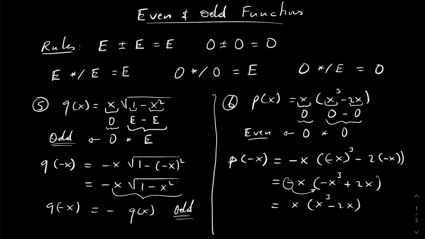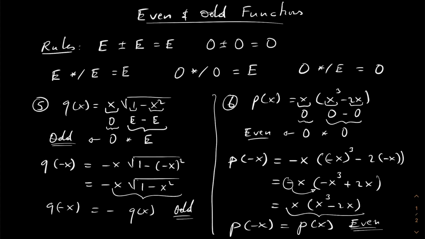And so you found out after all this manipulation, you're getting back your original function. And so what you're going to have here is p of negative x equals p of x. And then from this, you can formally say that your function is even. Right? And so you don't have to go through this formal process all the time if you know these rules of even and odd functions. You can just say that they are even or odd based on the makeup of the function itself.